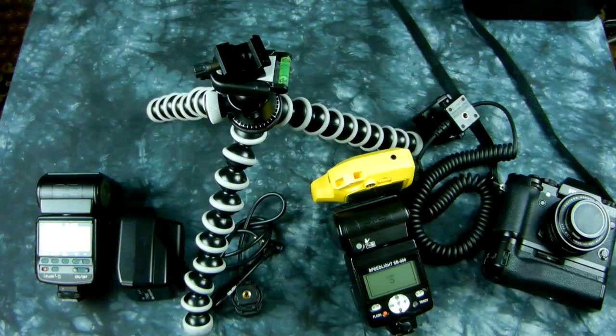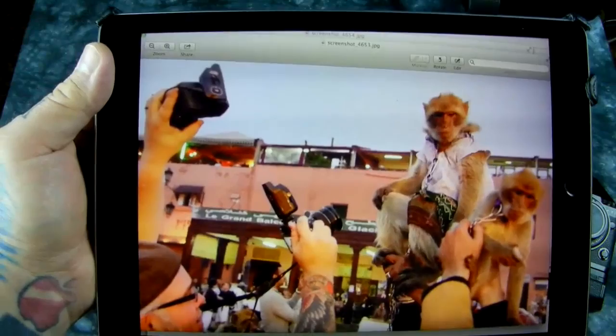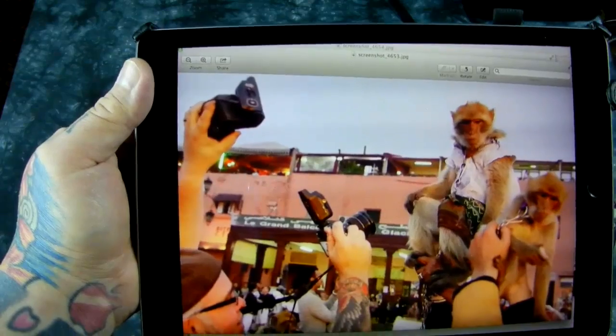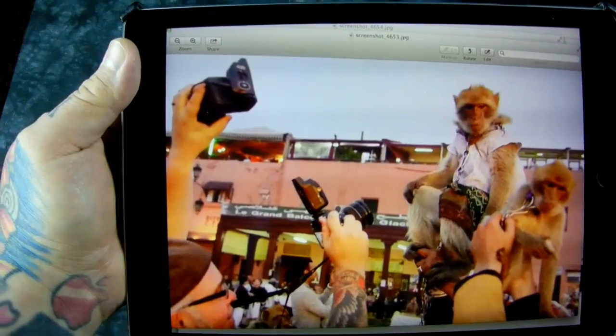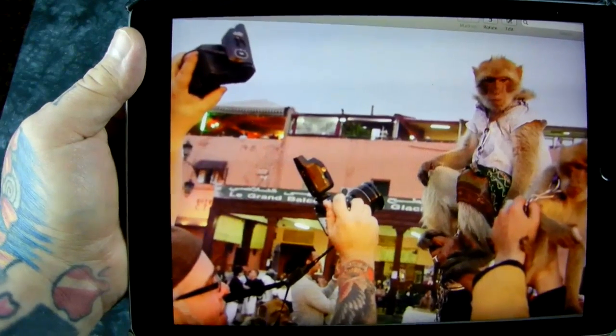All the talk of wireless TTL — you need to step up your game. Same way you need to take your camera out of P mode and start shooting aperture priority or manual, the same thing applies to flash photography. It's not difficult to get your shots right. Here's another screenshot of the official Fuji shooter doing exactly what I told you to do — but you were making fun of me for doing it. Are you going to make fun of him? No — he's the official Fuji photographer. I love his personality, I think he's an awesome guy. I'm not insulting him; I'm using him as an example.